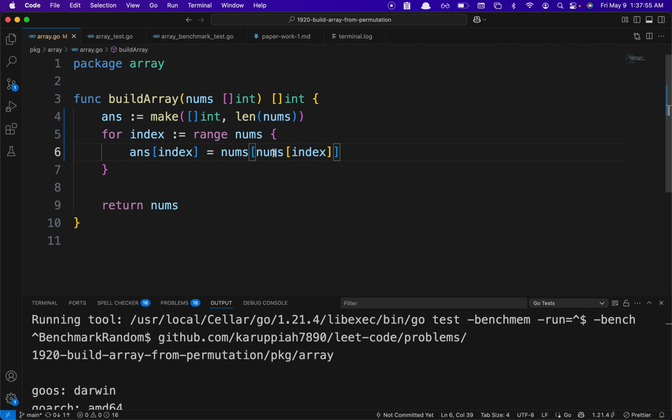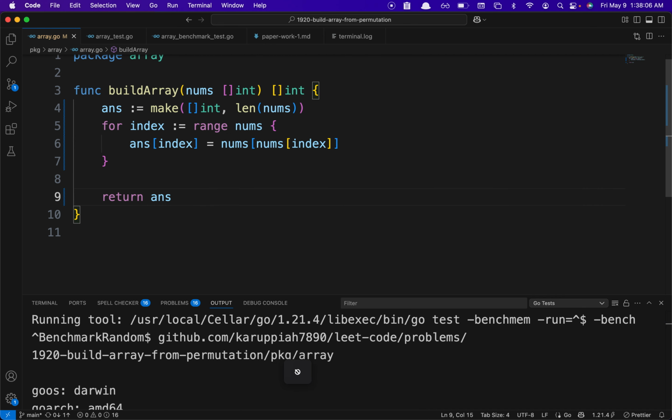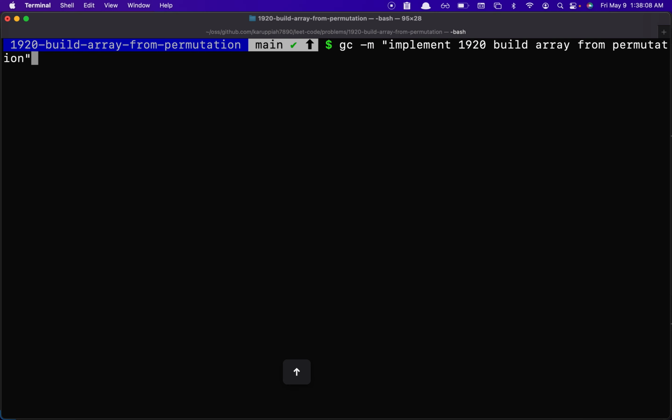You only read from nums of index, at the index what is there you read, and then again nums of whatever index comes up, whatever value comes out of it, you just read from it, and you give ANS, right? How much does this take?